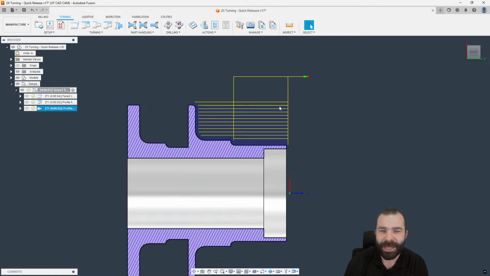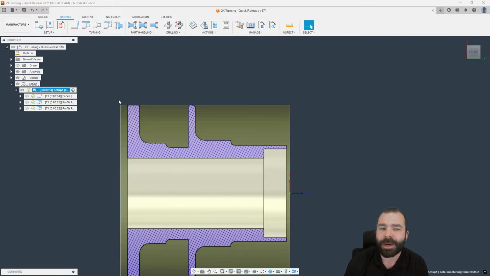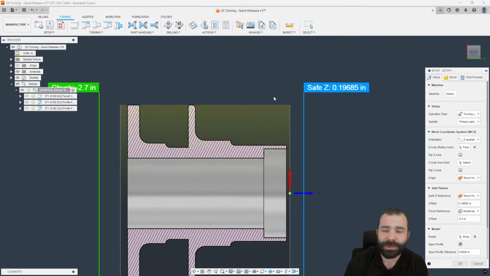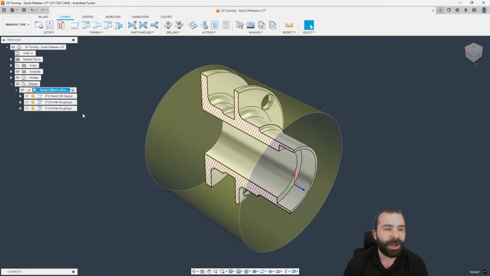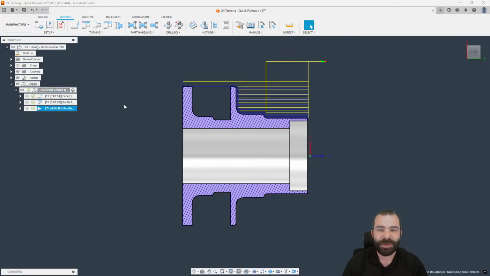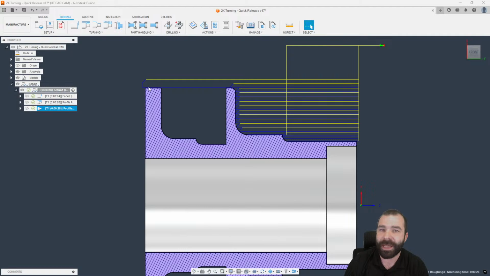And what you'll see now is we're going to run down our part to a point and stop. Now, our stock size does affect everything that's going on. So I'm going to change my stock size here so you guys can see a little bit better of an example. Maybe this is a 2.6 diameter part. And now from that, if I regenerate my toolpaths, what you'll see is that toolpath now runs all the way down the length of the part.